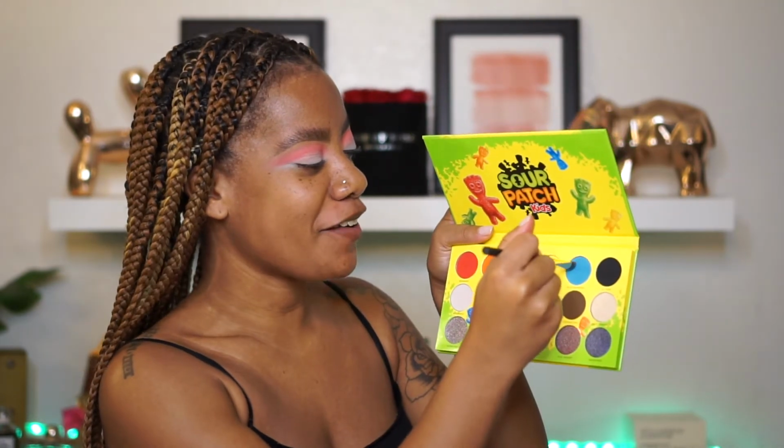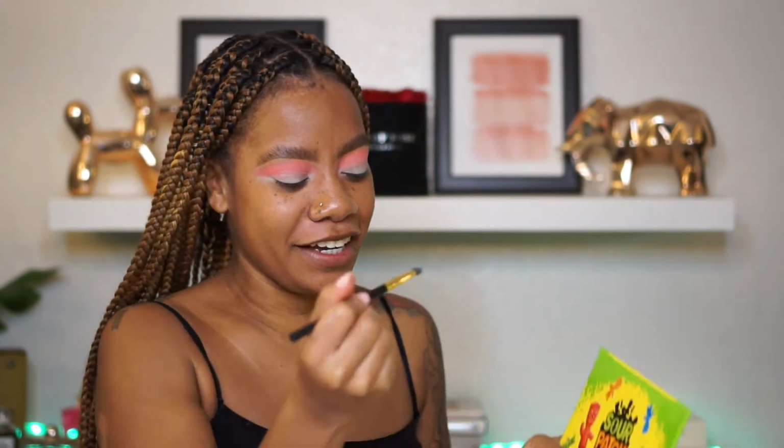let's do Blue Raspberry. Okay, so I'm gonna take Blue Raspberry, and I'm gonna place this color right in my crease. And with this brush first, I'm gonna just pack that color on and just really get our pigment going in our crease, and then we're gonna blend it out. I'm gonna go ahead and take just another fluffy brush, and then I'm gonna just blend where the blue and the pink are meeting. And just soften those edges. And you really wanna take your time, because we just worked this up, so you really want to make sure you blend this out nicely and really kind of feather out those ends.